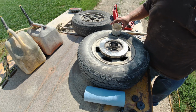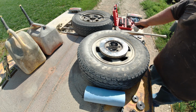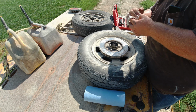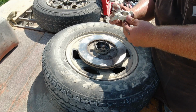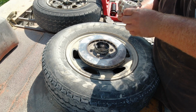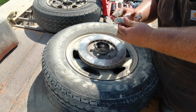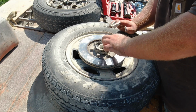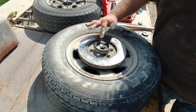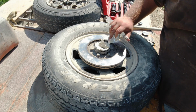And you want to use something here like a white lithium grease, and you want to make sure you pack your bearings. So you want to make sure you get them coated in grease and really get it rolled in there. Make sure it's all coated. And I highly recommend wearing gloves. I wasn't really thinking until it's too late, but gloves are always a good idea. Make sure you get enough grease here behind the bearing when you put your seal on.